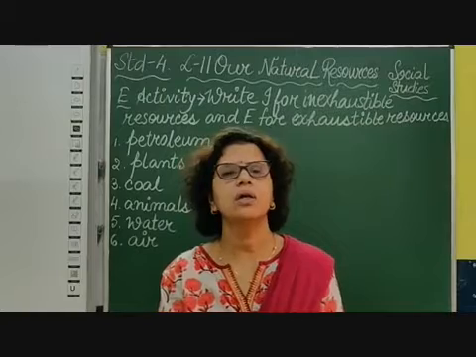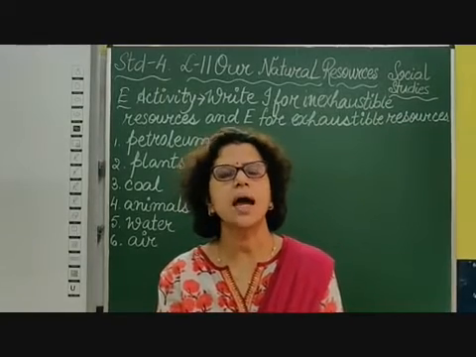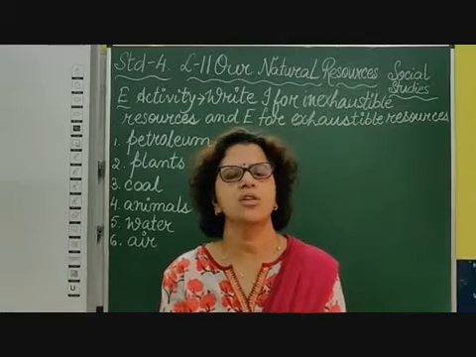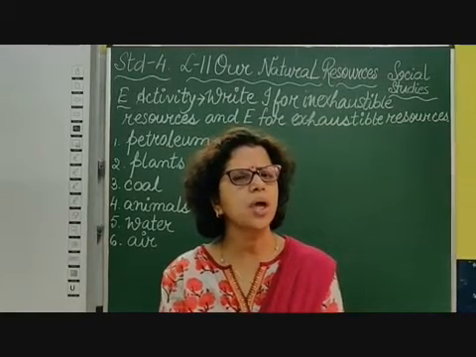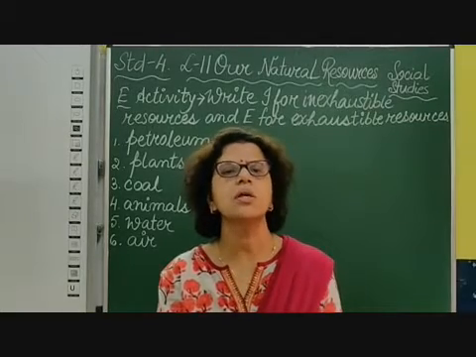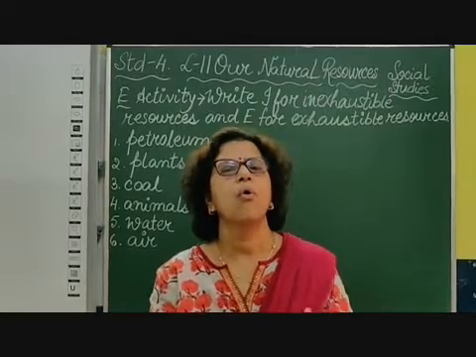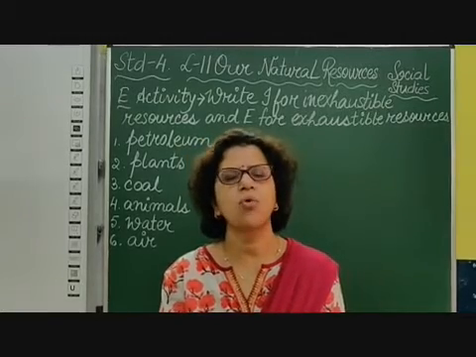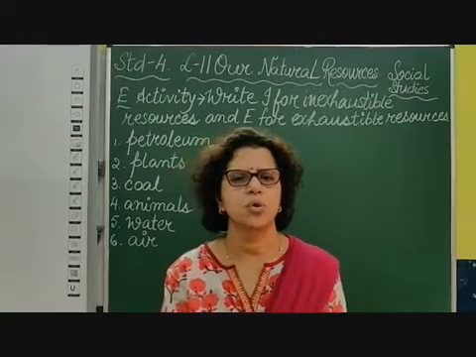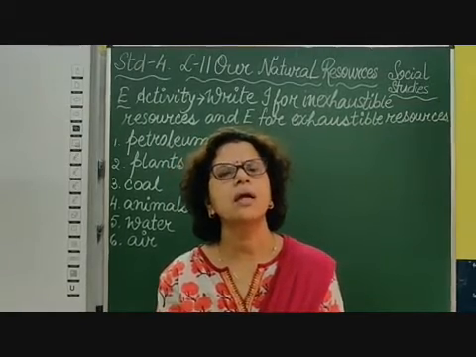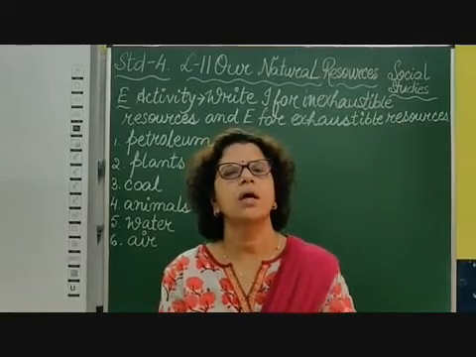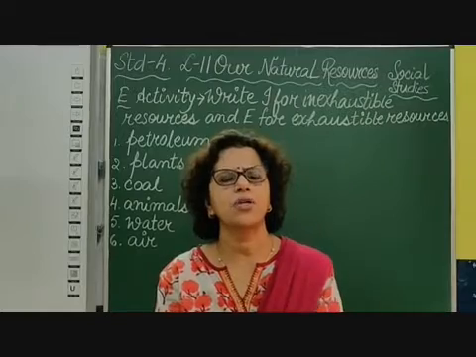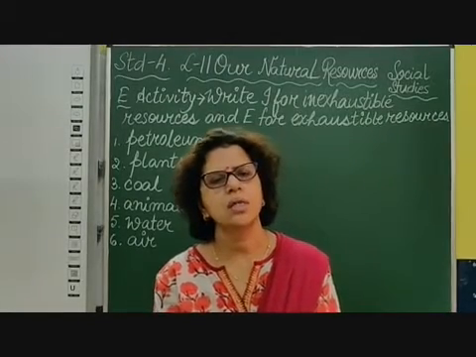Okay. Now coming to the natural resources, we have discussed that natural resources are of two types. They are exhaustible resources and inexhaustible resources. Now what are exhaustible resources, we have discussed? Exhaustible resources are resources that exhaust, that are over, finished, once used. Once you use it, you cannot get it back. It is exhausted, it is over, it is finished. But inexhaustible resources are those resources which we can get one after another. Once you have used, you can get it back in the form of other things, or maybe it will come back to you in another form. So this is the difference.